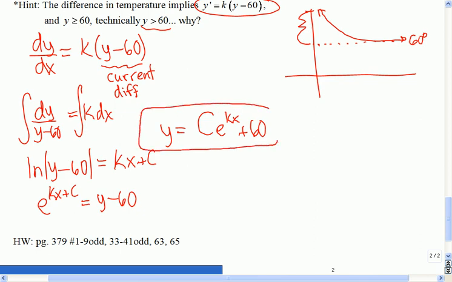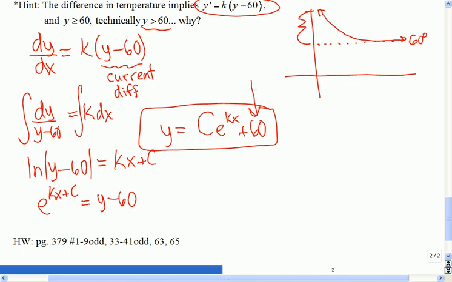So here's my model now. Okay, this model is slightly different because I have this plus 60. Why did I have to add a plus 60? Aside from that I solved the differential equation to have it, why does it show up there? What is it about 60? It can't go below there. So once all of this has decayed and this has gone to 0, that's the asymptote for an exponential graph. So it should make sense that you should see a 60 degrees because it won't go below that in the temperature.